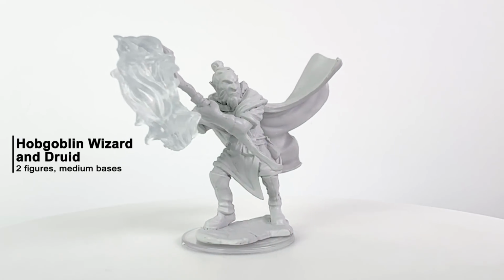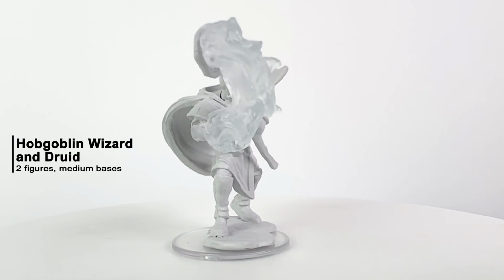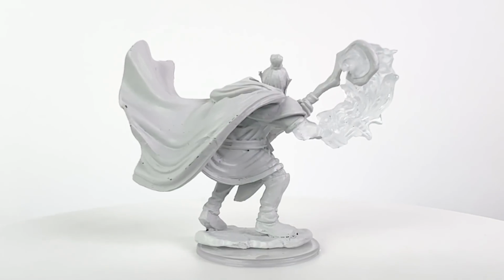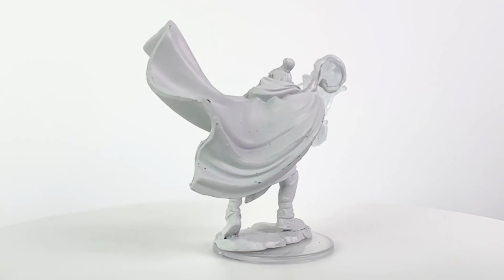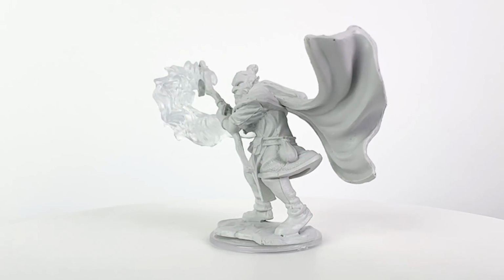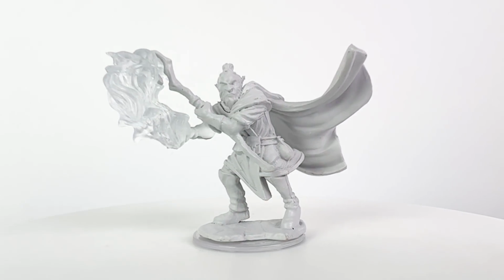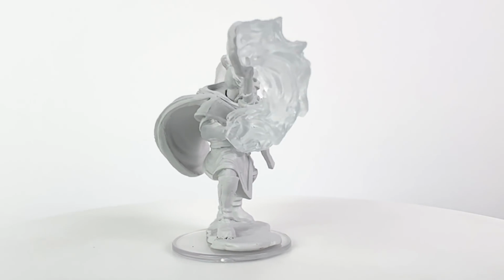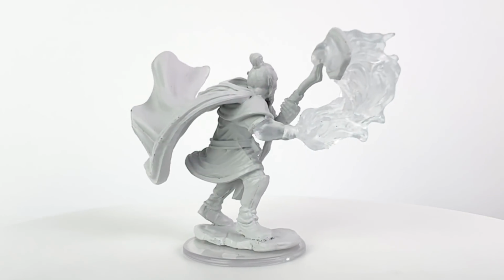Let's start with some fun ones, the Hobgoblin, Wizard, and Druid. I'm speechless. Well, not really, but if you've watched me for a while, you know that all I've ever wanted are unusual race-class combination minis, and it really doesn't get much more out there than a Hobgoblin Wizard or Druid. With the new character building rules in Tasha's, you're more free than ever to create characters like this without having to worry about being underpowered.